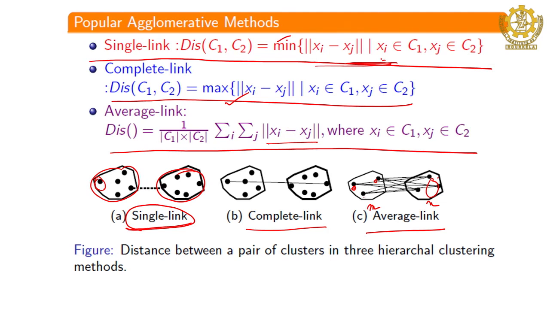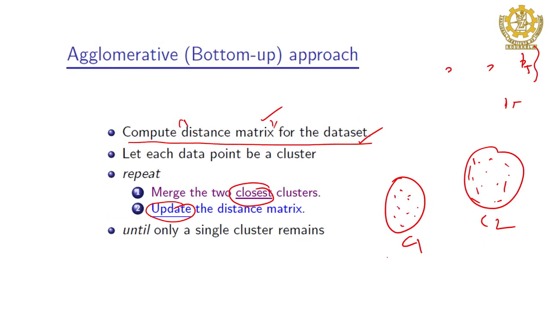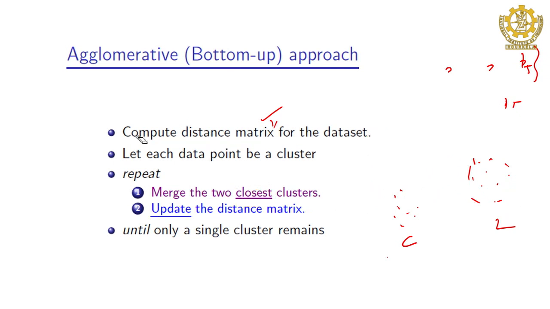Basically, I taught 3 algorithms: single linkage, complete linkage, and average linkage. But you have to remember the previous part. These remain the same. Suppose I ask you to apply single linkage, complete linkage or average linkage, these steps will remain the same. The first step is to compute the distance matrix, then each data point will be a cluster and you merge the 2 closest clusters. So, closest clusters means what? You have the distance matrix here.